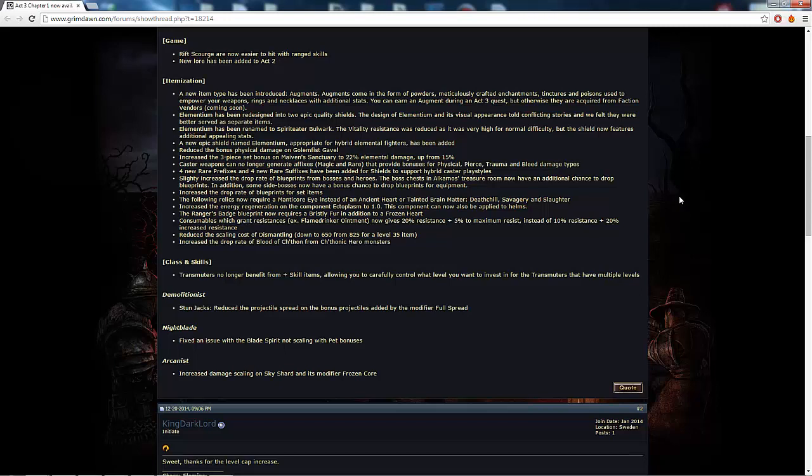Slightly increase the drop rate of blueprints from bosses and heroes. The boss chests in Alcarna's treasure room now have an additional chance to drop blueprints. In addition, some side bosses now have a bonus chance to drop blueprints for equipment, and it goes on and on with the blueprints, which is great, because the only thing that I was missing was blueprints.